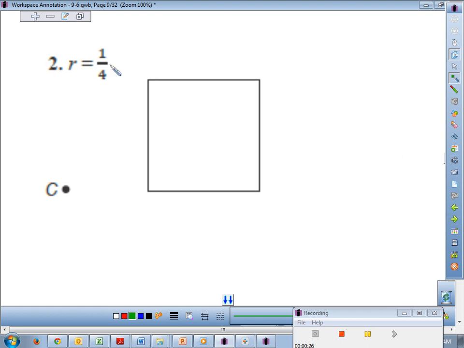Here now we got to figure out if it's an enlargement or a reduction. So this is less than 1, so it's going to be a reduction. And again, I labeled my 4 points A, B, C, and D, and I shouldn't have done that because I have a point C in the picture. But take a straight edge and connect from C through A and just measure. And I measure it at 2.4 centimeters.